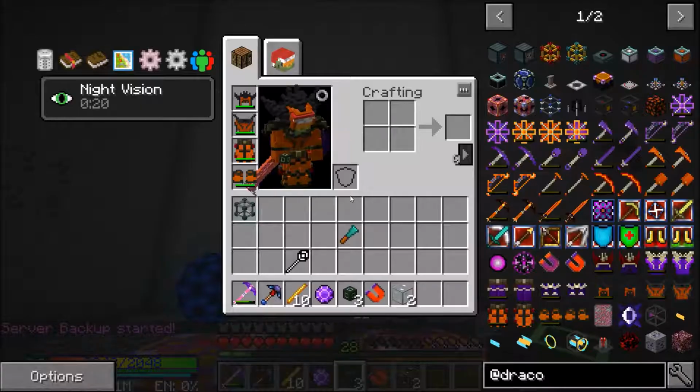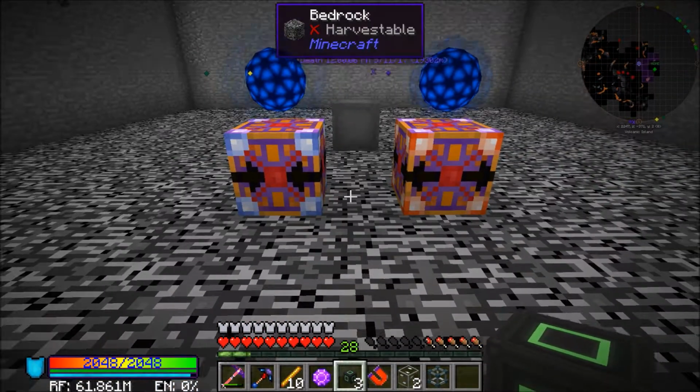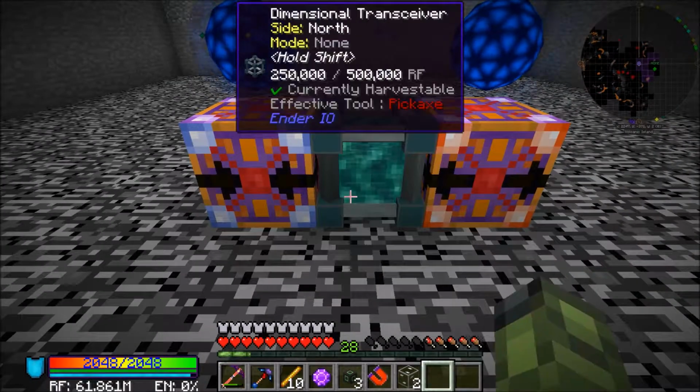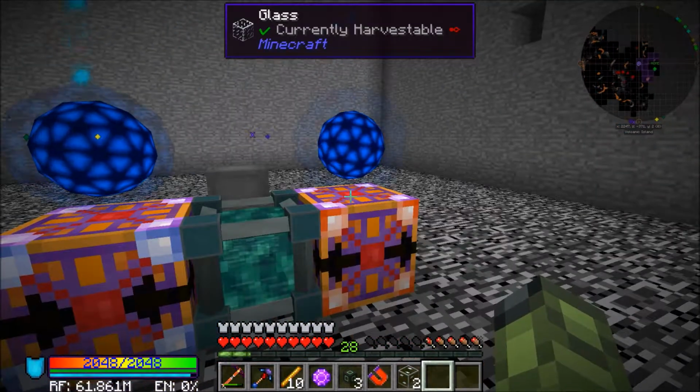So I made, I didn't make it. I snagged it from our alloy smelter. I moved our alloy smelter so that we can grab this and use it. So if I stick this here, oh, it's putting power in, and this one's sucking power out.